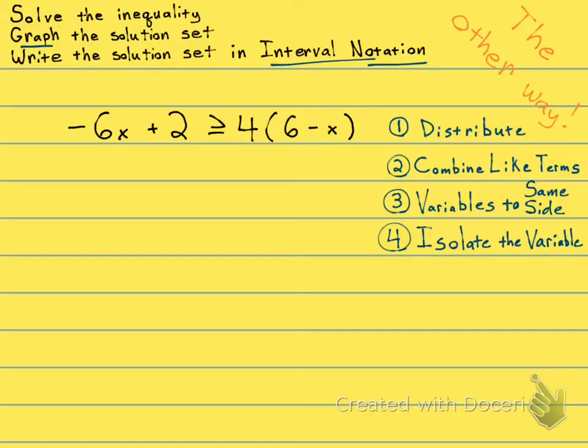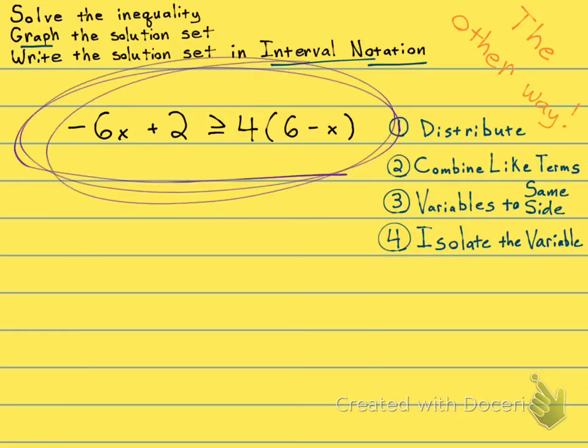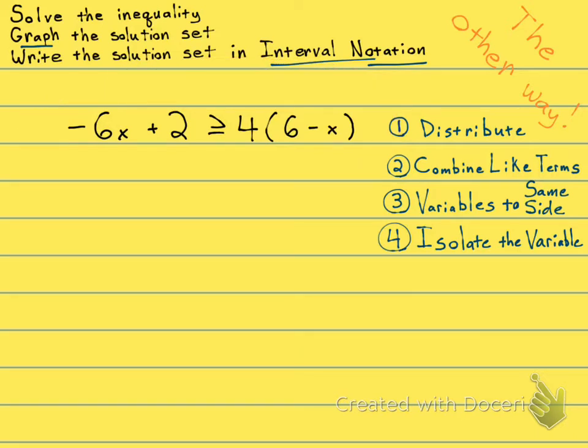All right, I already worked this problem out. If you look in the comments, you'll see that I worked this inequality out where I got all my variables to the left. Remembering that when you have an inequality, you always want to get your variables on the left-hand side. And this time, I'm going to work out the same exact problem, but I'm going to have my x's on the right, and then I'm going to have to flip it at the end. Okay, so let's go ahead and take a look.